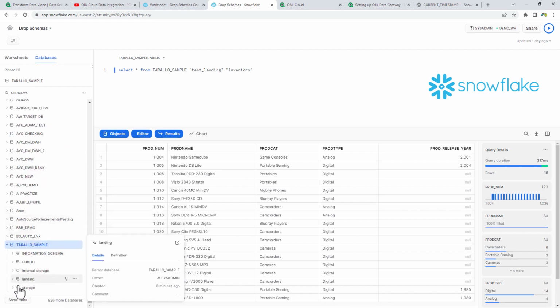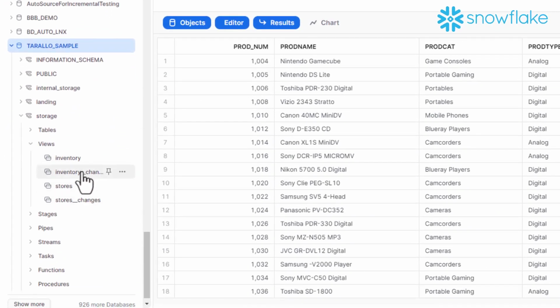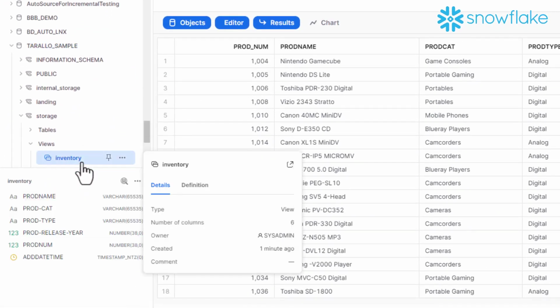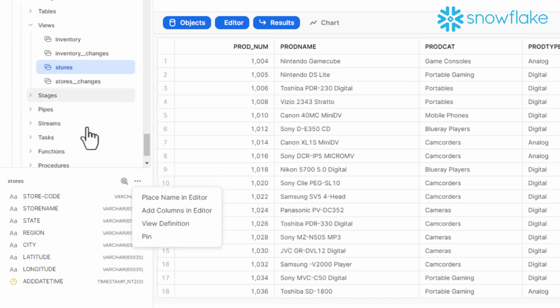Then we go to the storage schema, and if we go to views, you can now see our structure for inventory, all capital column names, including the add date time new column, and the same thing for stores.